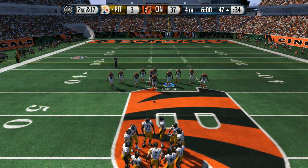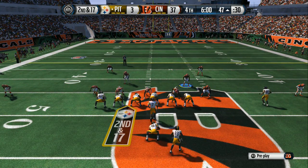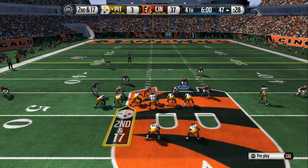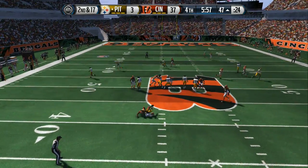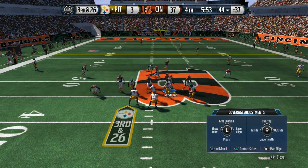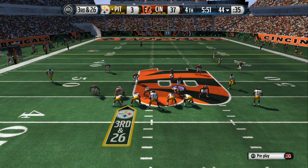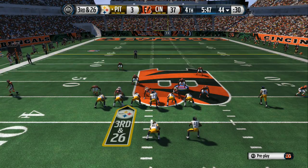That leads us to second down. Offense lines up here. The final quarter underway now with this snap. And he's sacked again. Well, I know this feeling. When a blitzer's coming, nobody's there to block him. There's nothing you can do as a quarterback but try to protect yourself because you're going down.